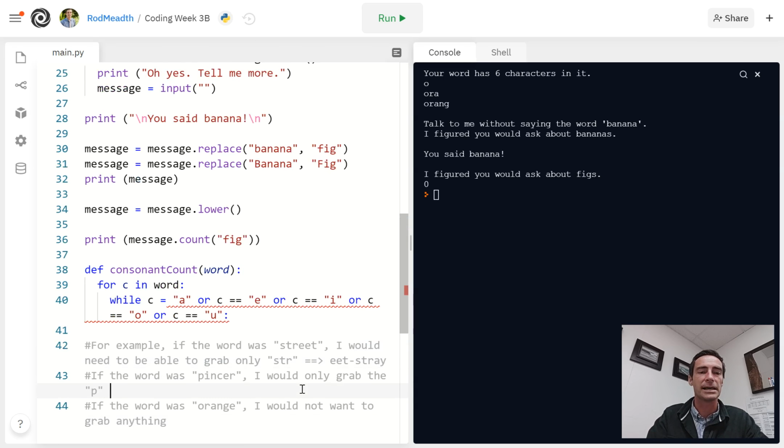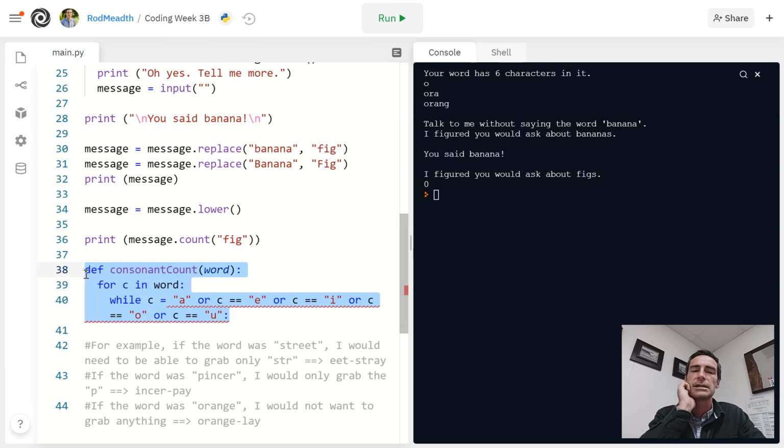If you remember my pig Latin lesson that I gave you, this one would become insert pay, and this one would become orange lay. All right, I know this can be done. I have actually done it before, years past. That's part of how I know. But I was thinking if I made a little function that sort of checked that each time, and that could grab word by word, yeah, it's possible.